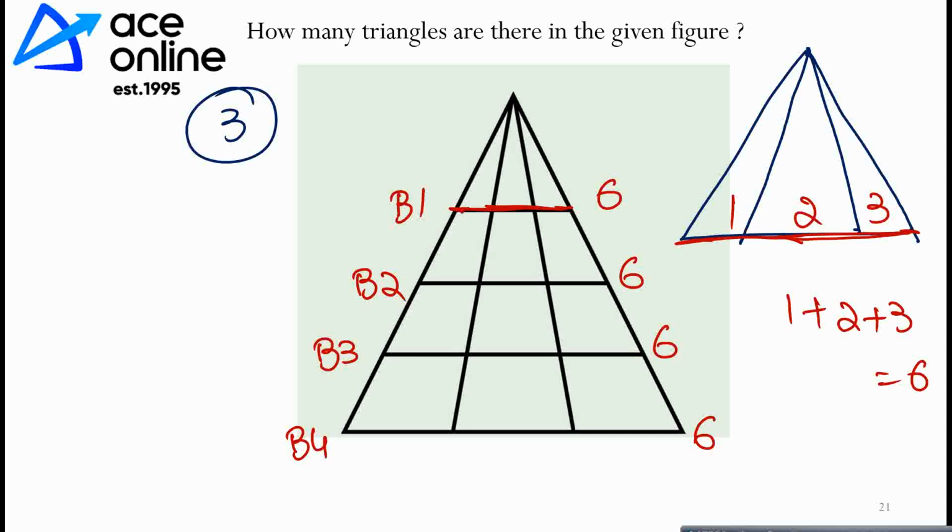Some people say, "Sir, do plus 1." Why plus 1? Because of the entire big triangle, sir. The entire big triangle is already in the 6 when one base is available. Don't do plus 1. 6 into 4, 24 is the answer. Simple. Plus 1 is not required because in B4 that big triangle is counted. In B4, how will you get 6? 1 plus 2 plus 3, and that 1 is the big triangle only. That is already counted, so don't do plus 1 again. The number of triangles in this diagram is 24.